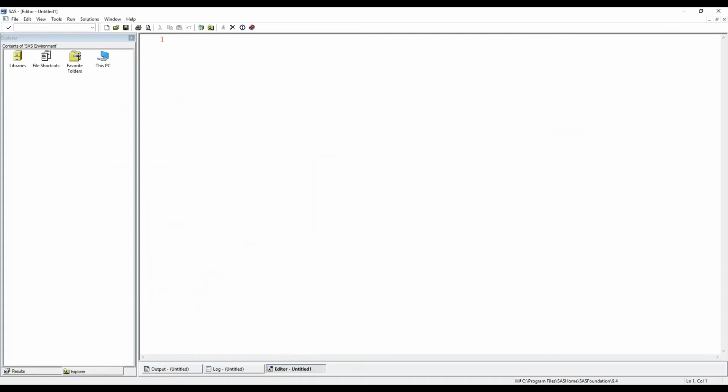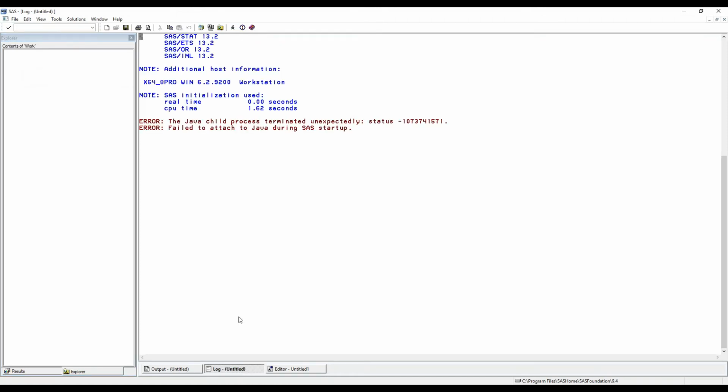Now I want to see that earlier in the Explorer window, I created a data set called bank. Then I want to open it. Go to libraries and the work library, it is empty. What happened? The default work library contents will not be with us anymore. Once you close the SAS session, everything is gone, even the log.